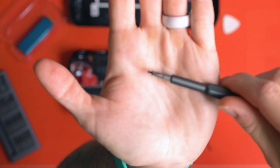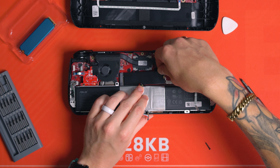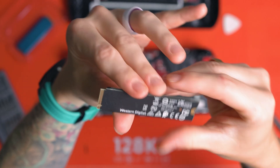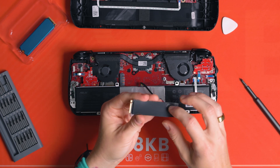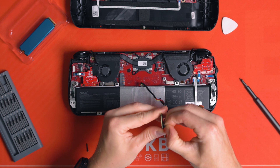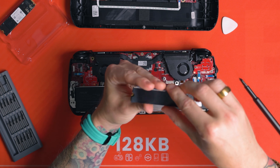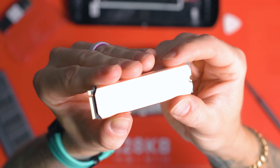Just unscrew your drive — do all this really slowly and carefully, especially if you're new to this. Remove that screw and keep hold of it, then gently lift the drive. M.2 slots allow the drive to be slightly lifted and then wiggled out. There's what I think is shielding on top of it — it's far too thin to be a heatsink. I decided to use that shielding on my new drive: I peeled it back and stuck it onto the bottom of my drive. So it's the shield that came with the OEM drive in the Ally X, then my drive on top of it, then my heatsink on top — like a sandwich.